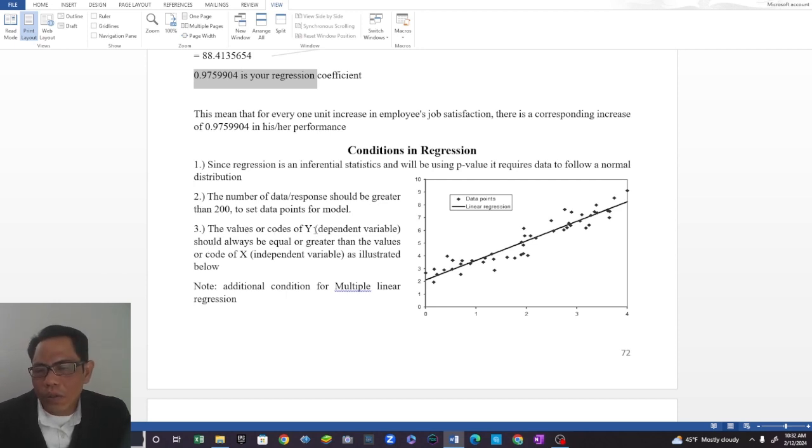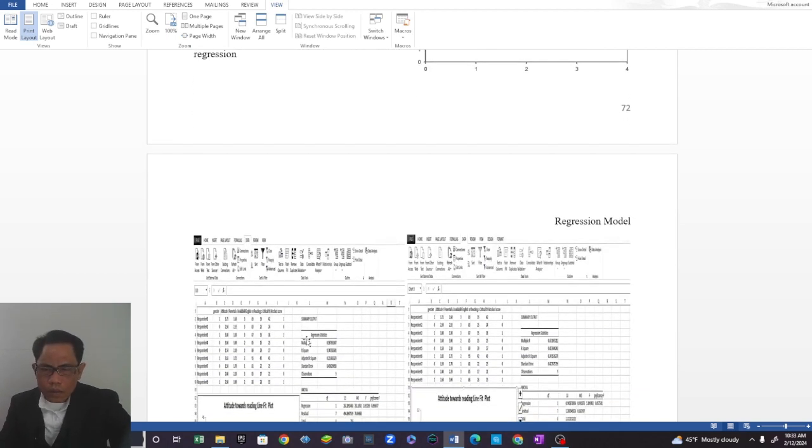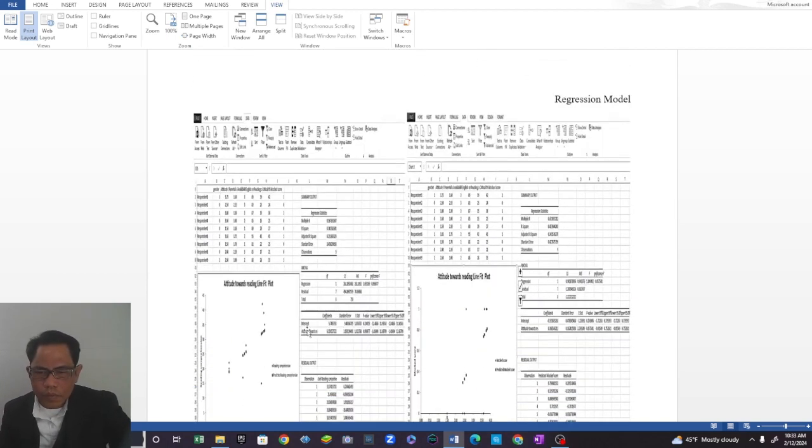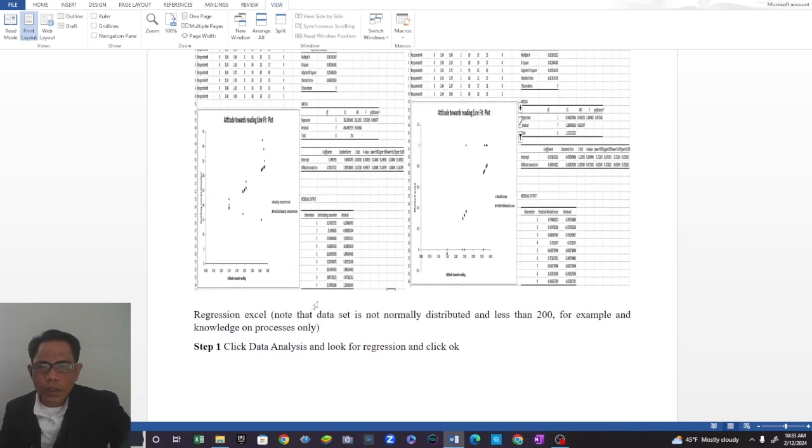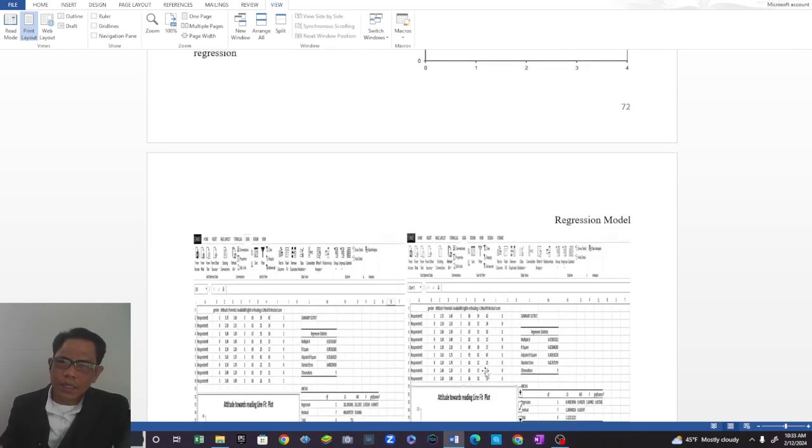The values of codes of y, the dependent variable, should always be equal to or greater than the values of codes of x, the independent variable, as illustrated below. When your values of x are, for example, 0 and 1, your scores should be the same in a sense.